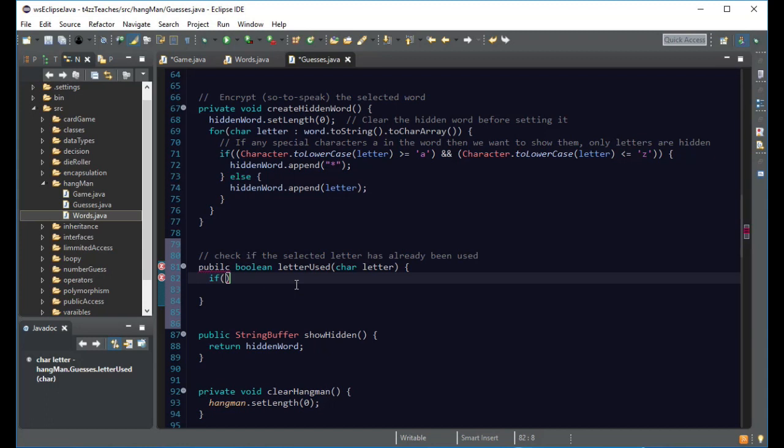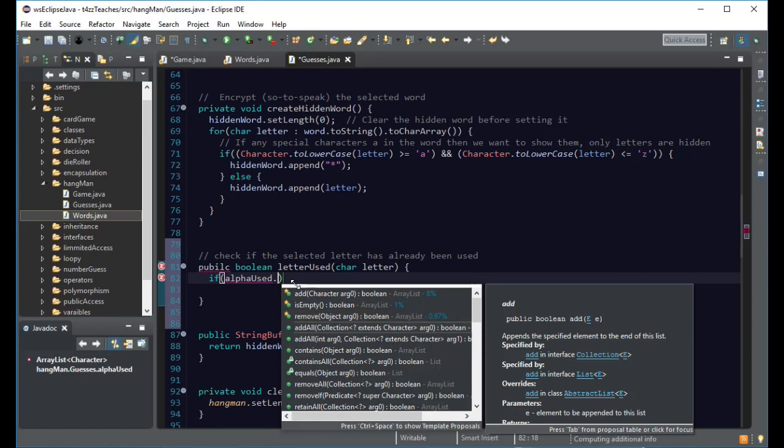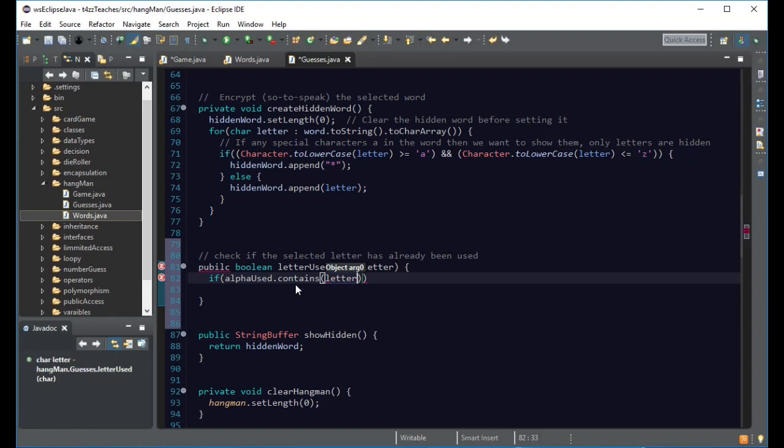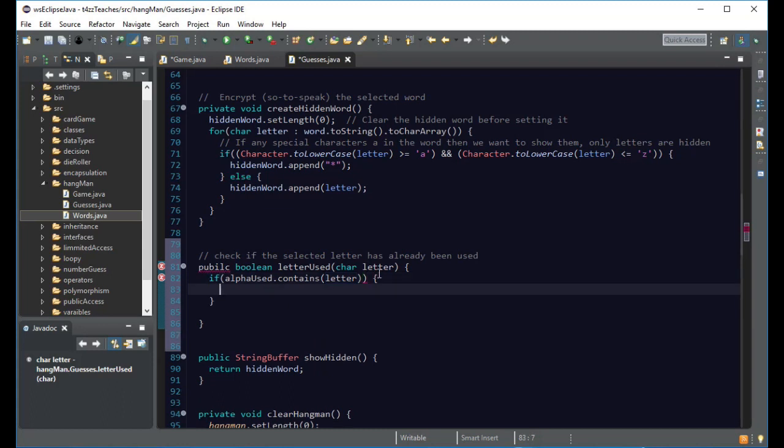So if the letter's used, we do that by alpha used, dot contains, and then we pass our letter. Is it in our list? If it is used, then we definitely don't want to do anything, so we'll just return true, that yes, it is used.